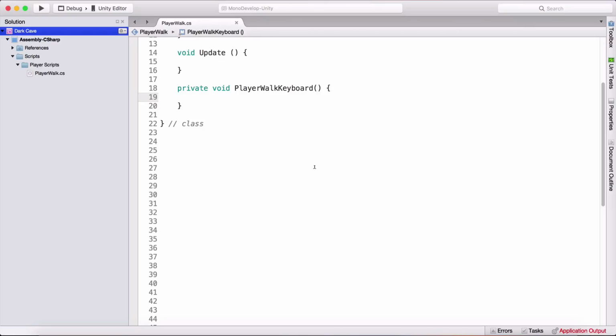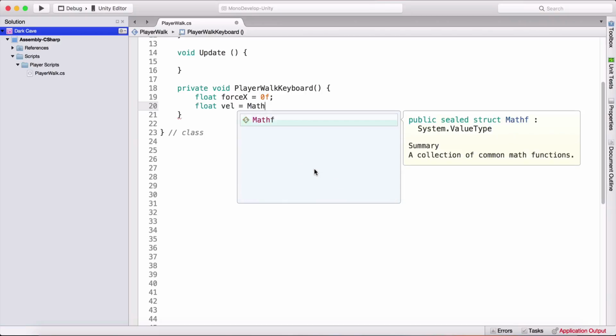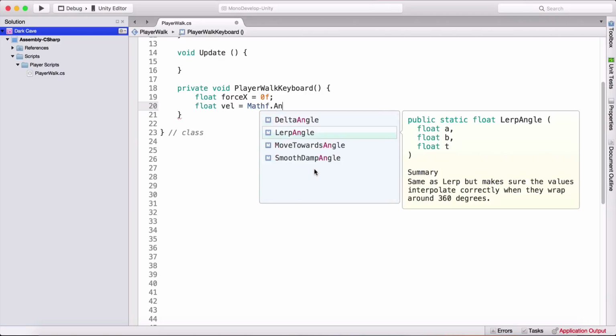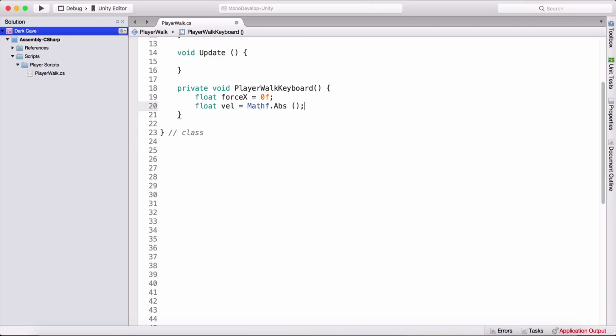So first things first, I'm going to create a float, which I'm going to call forceX, which is equal to 0. And I'm going to create a float, which is vel, which is going to be equal to, and we're going to use Mathf, which is available to us. Mathf.Abs. This means absolute value. Don't be thinking about abs like I have muscle abs. No, this is not about that. This is not a fitness course, okay?